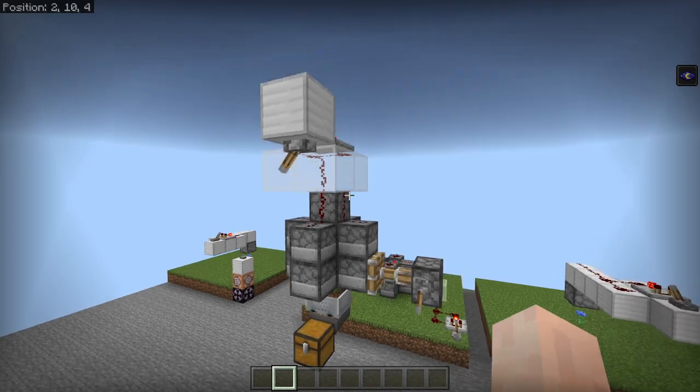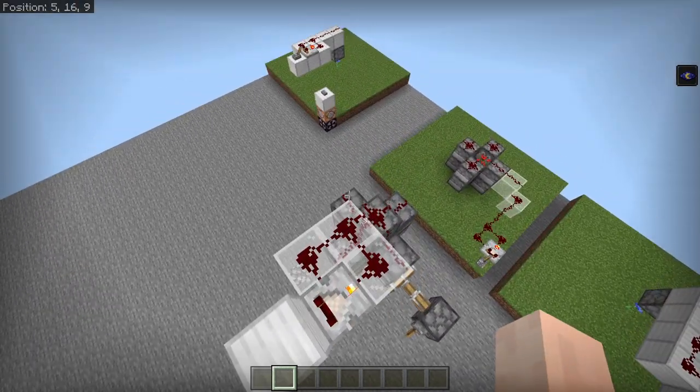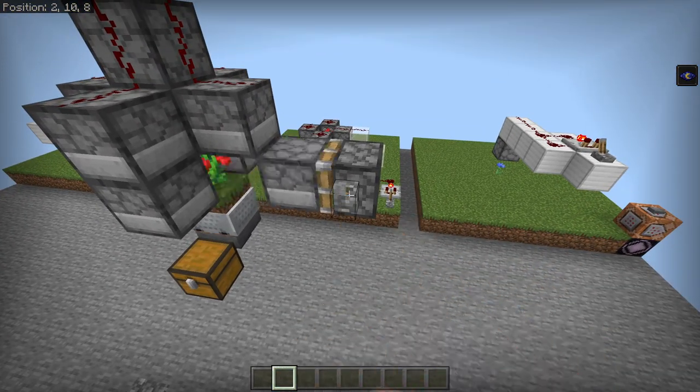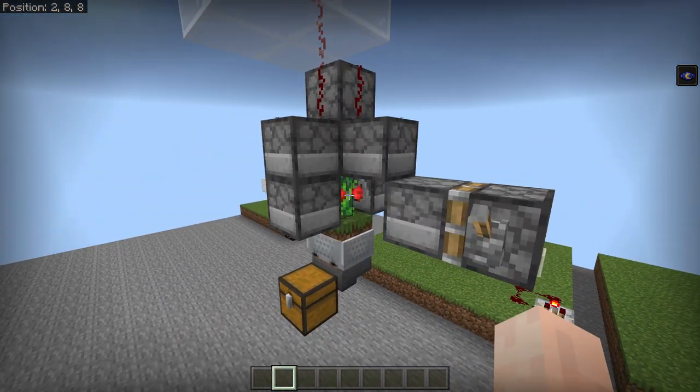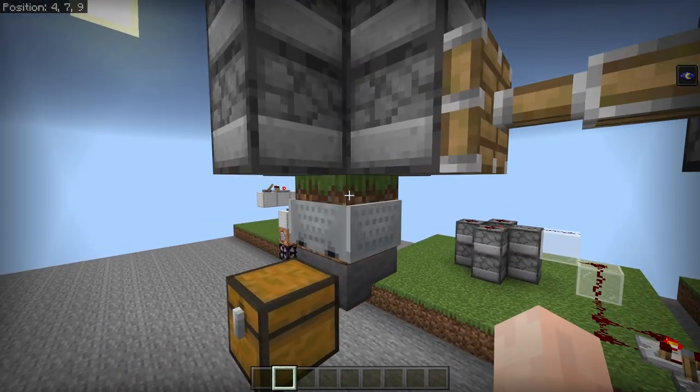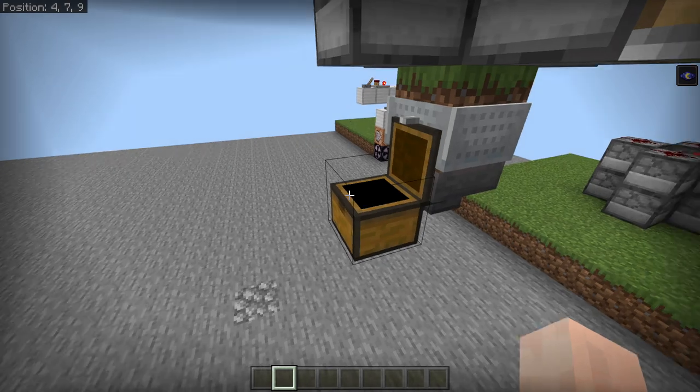Right, design features real quick. Fast clock on the top. We've got the switch underneath, so you can actually get in there and change out your flowers if you wish. There's a hopper minecart inserted into that grass block. Hopper, minecart, chest.